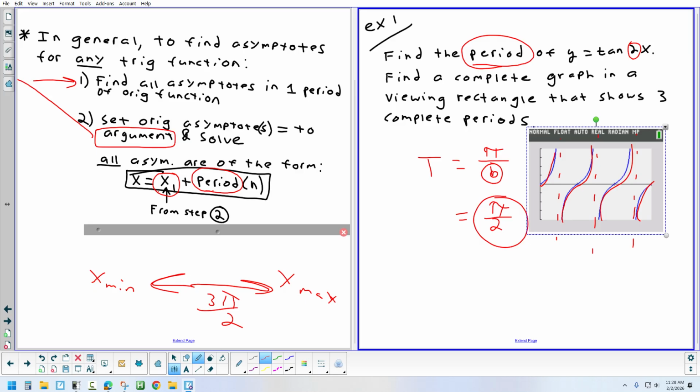Now, if you wanted to make them connected, you could have just shifted your window half a cycle to the right, and then you would have gotten this, and that. 1, 2, 3 connected. But you'd have to shift your window half cycle to the right to be able to see this piece. But what we have is fine. Okay, so any question on that?